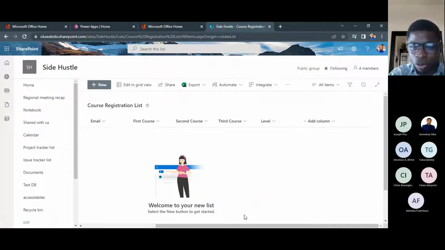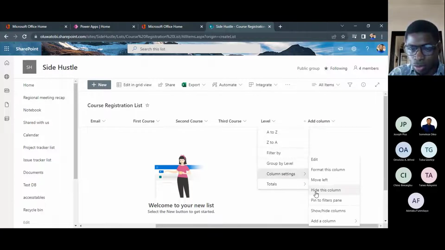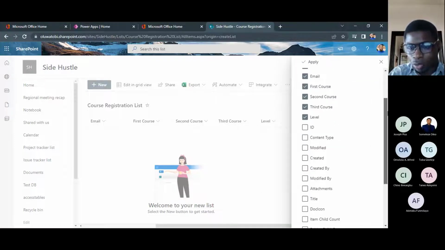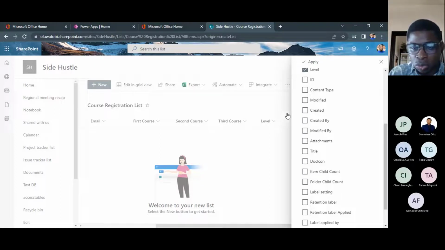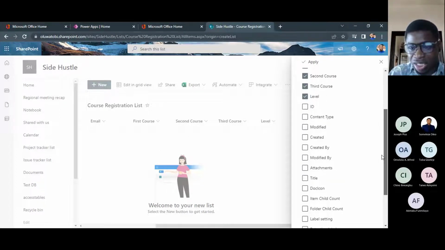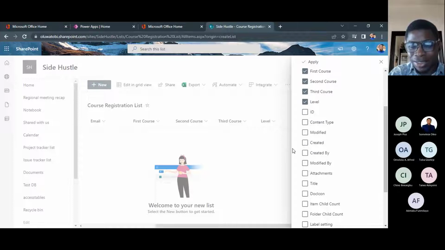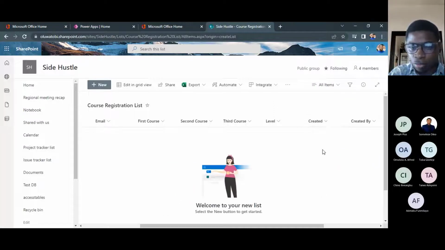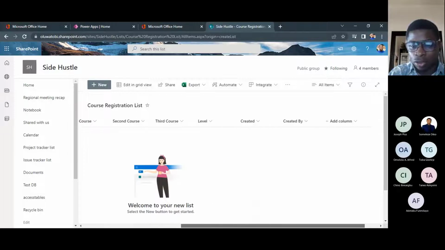And if you want that one to show, in that same way, you can go back there, click on any column, go to the column settings, go to show and hide column. And if you want some to show, like who created the item, let me just say I want to know who created the item, and I want to know when he created the item. I can click on that and I click on apply, and you see what happens. It shows. So you can always hide and show columns.